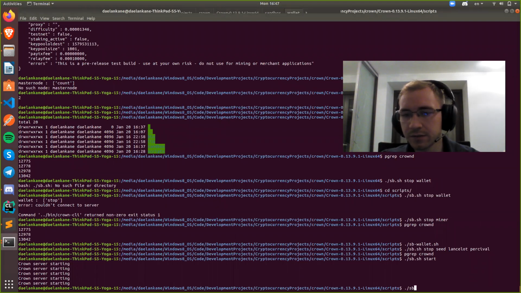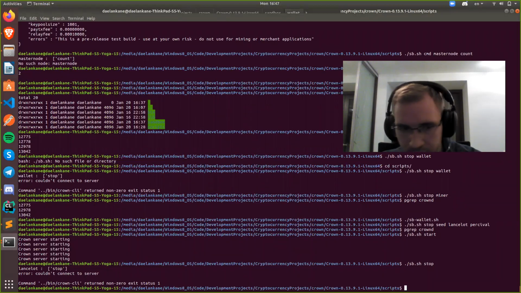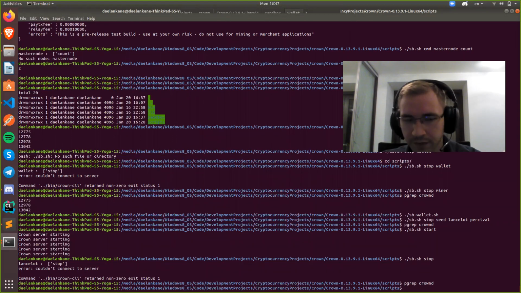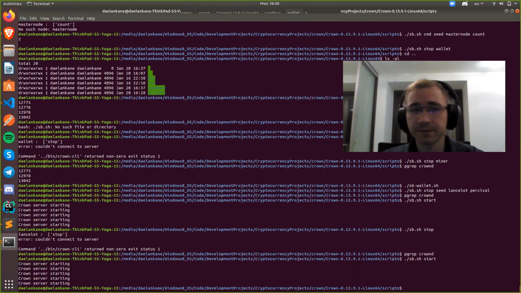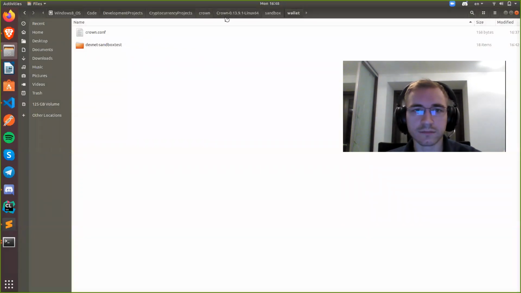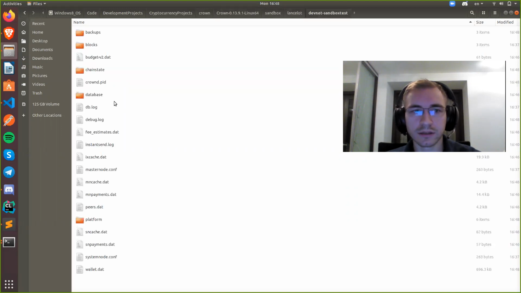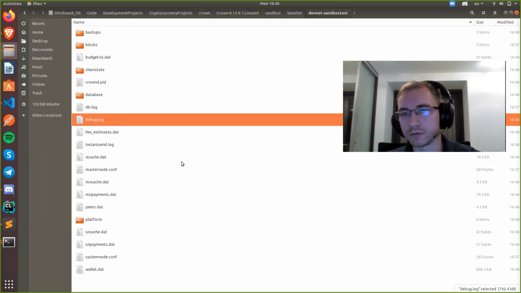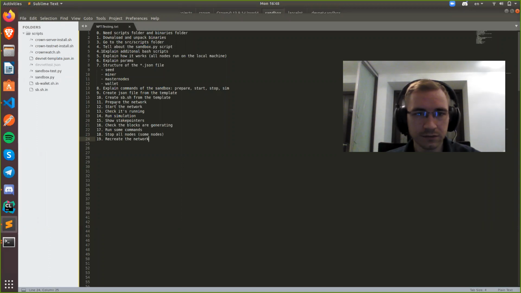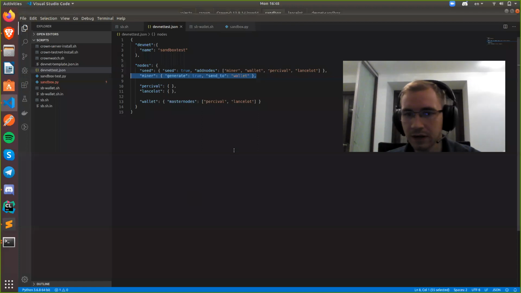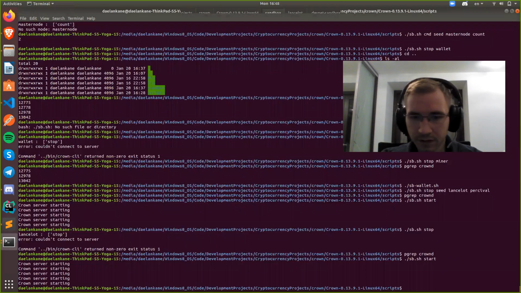Okay, so I couldn't stop Lancelot for some reason. Anyway, there are no running nodes anymore. I'm just gonna check it one more time. But I guess it was maybe not initialized. You can always go to the logs and check what's going on here, because they're just normal running nodes on your local machine. So yeah, I guess this is it. Just gonna stop it again.